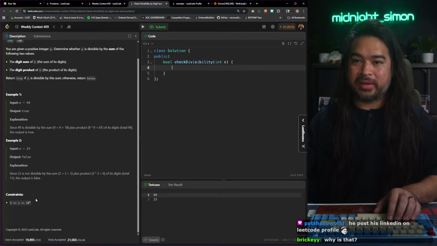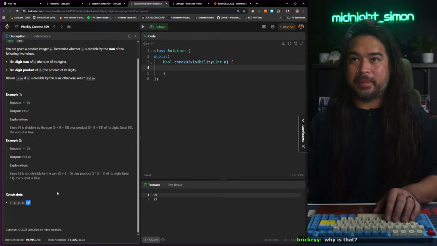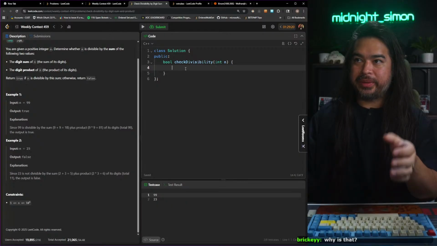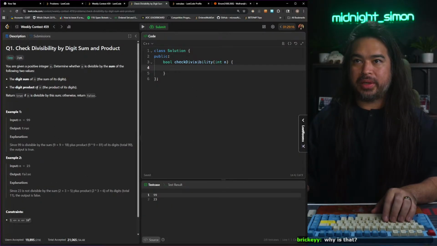Wait, let me look at the... Oh, n is really big. I don't think I can do this. I could iterate up to 1,000,000, right? But how do I know?